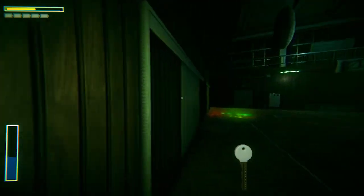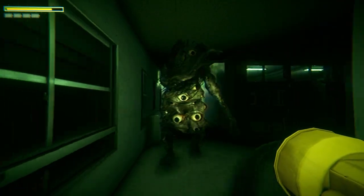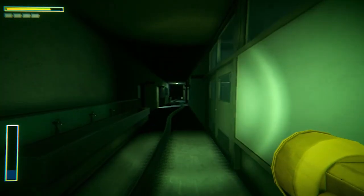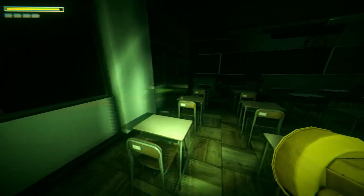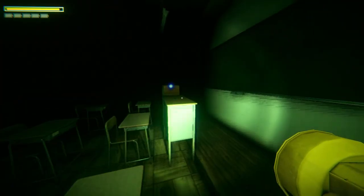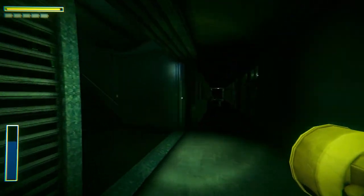One of the reasons why this game didn't really scare me is because I didn't find any of the enemies to be threatening. I mean, yeah, they chase you around, but they are just so easy to get off your tail, and they are also incredibly easy to avoid. Another reason why this game wasn't really scary to me is because the atmosphere was very dull. I mean, yeah, roaming around the dark and empty hallways at first was pretty creepy, but the game doesn't really throw in anything to catch you off guard, neither does it do much to build up tension.